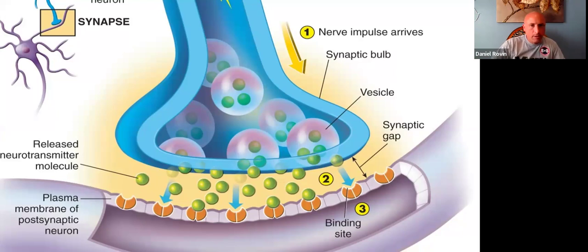It won't do anything. So the other receptors on this membrane that would respond to a different type of neurotransmitter won't be able to bind to these molecules. If the molecule those other receptors respond to is released, they'll bind to those receptors, and that's going to be a different chemical interaction with this receiving neuron than these. So the way to think of these receptors is they are the gatekeepers to the instruction of chemistry that's going to then occur inside the next cell. Activate one set of gatekeepers, you get this chemical interaction. Activate another one, you get that chemical interaction.